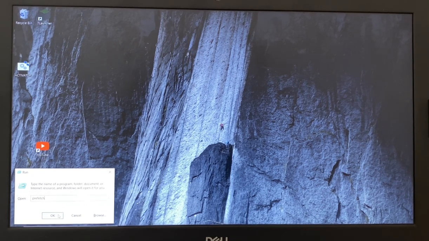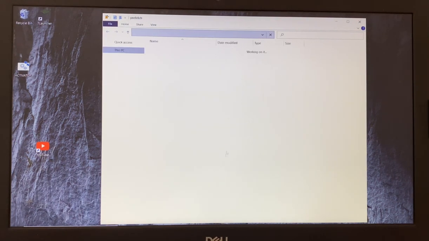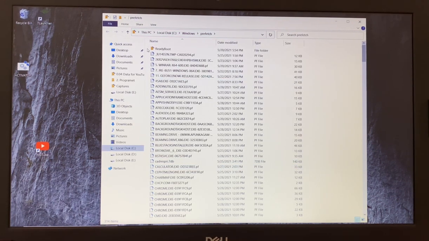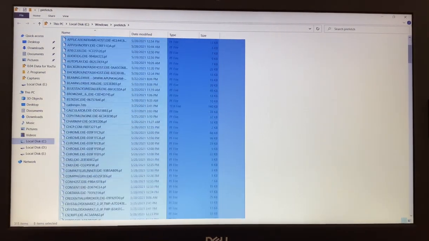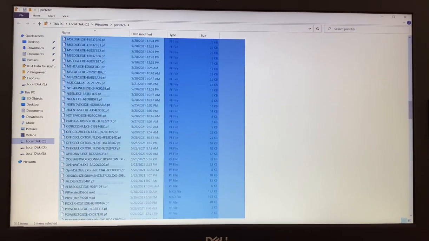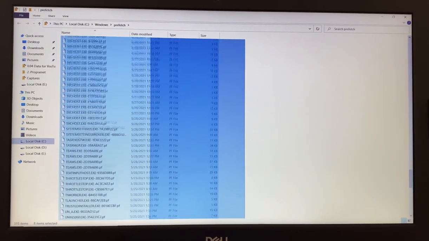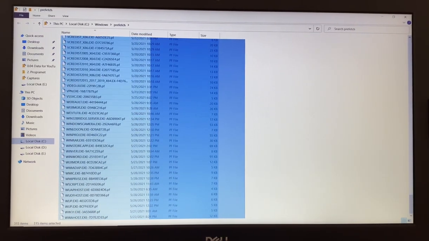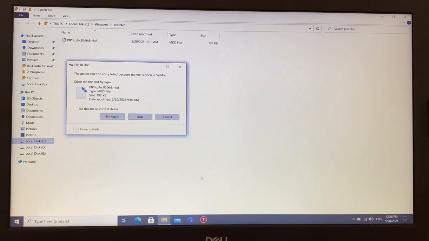You need to continue, and you need to do just one thing: delete. Well, as you can see, I have a lot of those. You need to delete them. Why guys?